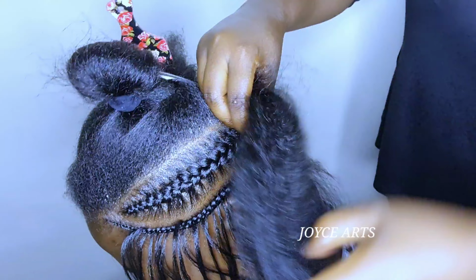You can do feeding braid, or you can just make it without braid if the client has thick hair or the client wants them to be a bit flat. Yeah. But for better shaping of the style, you can add some braid in so that you can get the style very well. Okay, yeah, so this one is just as simple as it is. You part twice like that, and then you start making the cornrow.